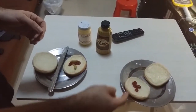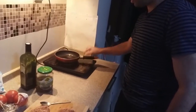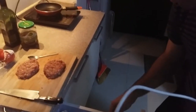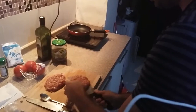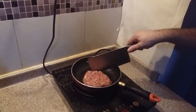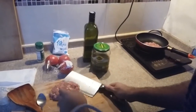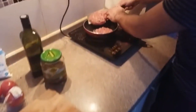My girlfriend Maggie, the beautiful Maggie who's filming — she wants ketchup only, she doesn't like mustard, and I've got ketchup and mustard right here. This pan's getting a little hot, nice and ready to go. We are going to take these patties and use this big knife to get the whole patty into the pan. I'm going to lay out that patty right there. I realize these patties are a little big — you could easily do two burgers with the size of these patties, but we're just going to do one each.